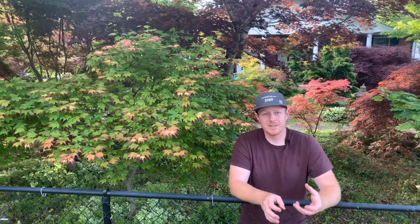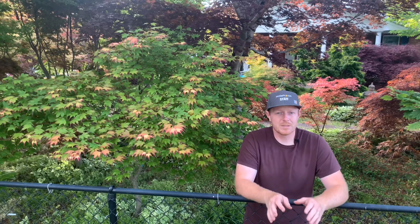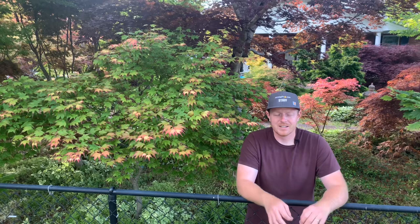Tsuma Gaki has some really fun plants you can pair it with. Being that it has that green leaf and the purple border, it contrasts well with a lot of other Japanese maples. From bright red Japanese maples that contrast well and really bring out that purple on the outside edge, to bright yellows like the golden full moon Japanese maple. Those are great trees to pair it with, or something like Shishigashira that'll just be very unique and different and stand out right beside it. Fantastic tree to use in the landscape for that.